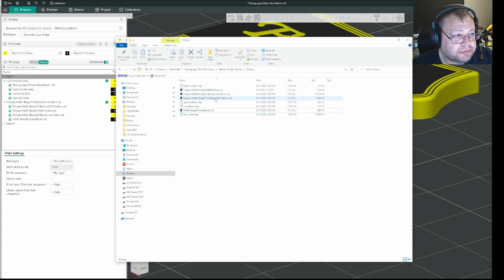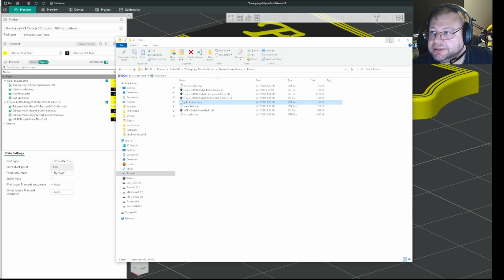I always start by loading the gold bottom, and then I import the other parts on top of it to have a perfect alignment. Now this only works in OrcaSlicer, because Bambu Studio doesn't support that, at least that I know. I tried to do it and it didn't work. I have a different video on that, so watch the other video for that.